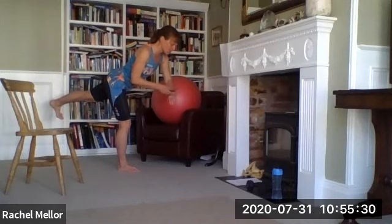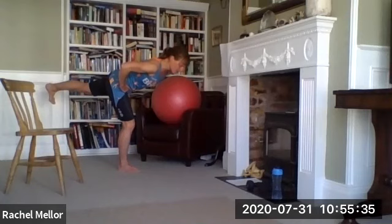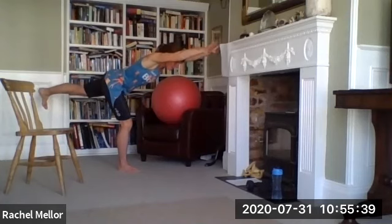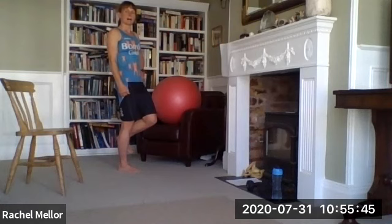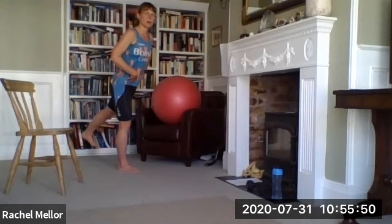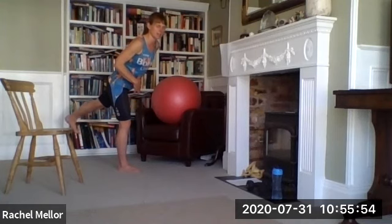So I'm going to start my timer now, everybody. Get as low as you can into the superhero if that's what you're doing, and then you could add in an arm reach out by your ears. And you're just holding whatever you're doing for as long as you can. So single leg balance, or just taking that leg behind you, starting to flex forward. Only go as far as you can before you start to lose your form or you start to lose the ability to balance.